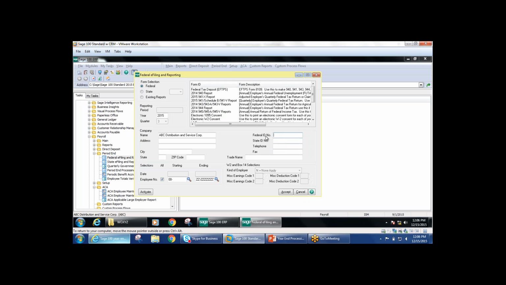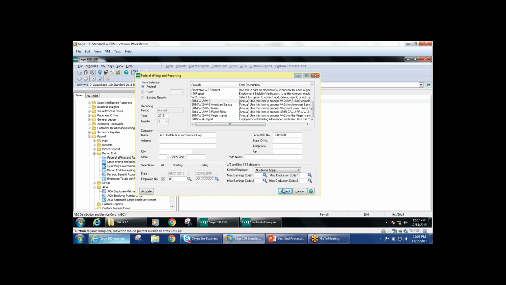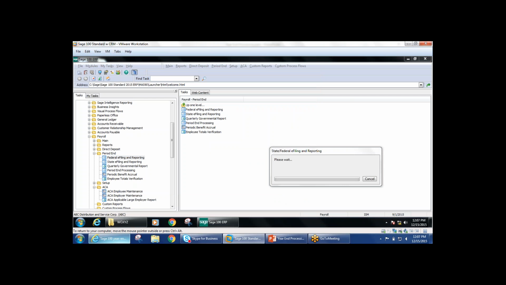Let me go ahead and populate that right now. And, oops, let's go to our 2015 W-2 forms. They are not there yet. And understand with Atrix, if you have installed Atrix on your machines, then you should be good to go.